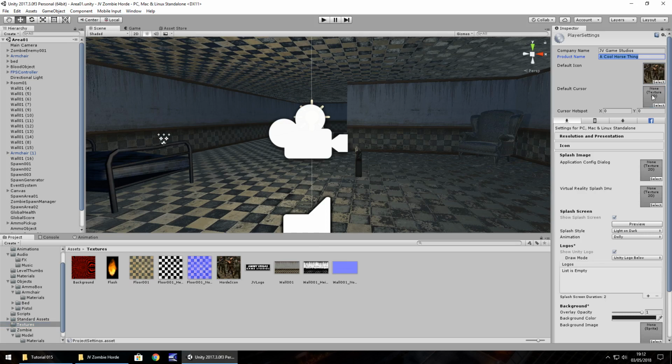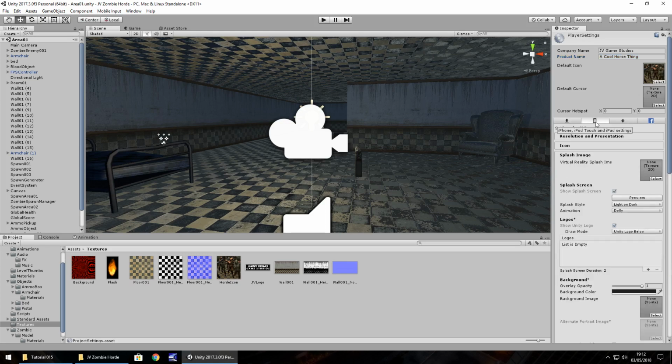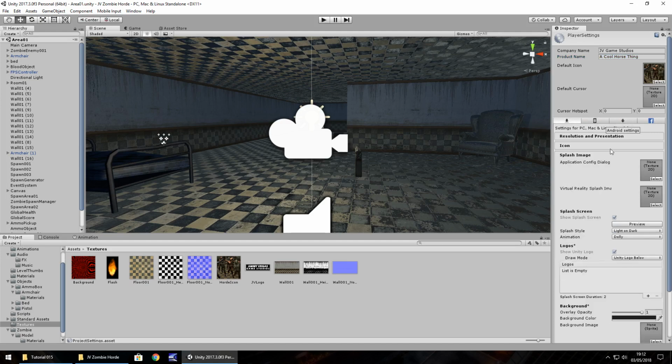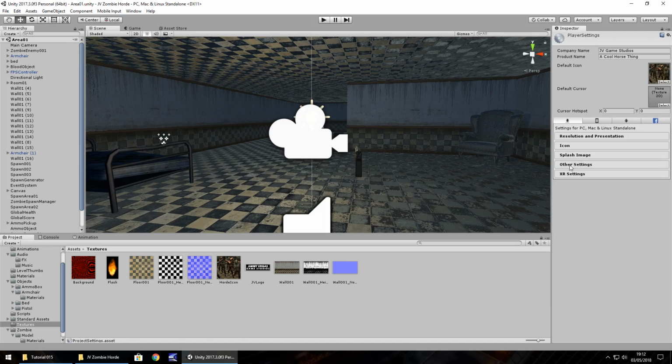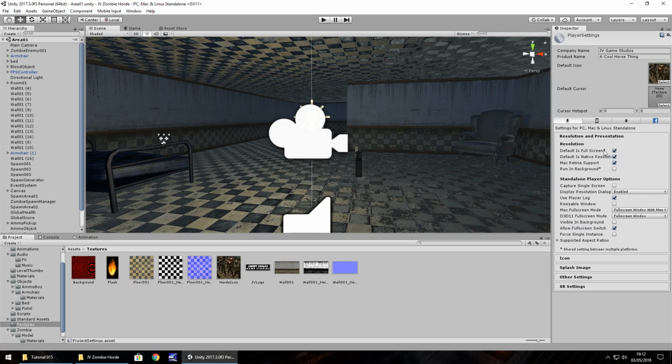Cursor, it's up to you if you want to have a cursor. It's maybe relevant, maybe not. Down here we have a couple of options for mobile devices, for iPad, iPhones and whatnot, as well as Android and Facebook. Same principle applies for pretty much all of these, but you'll find most settings here on the PC. So I'm just going to close that. I think by default we should have it looking like this. Let's start with resolution and presentation. By default, yep, full screen. Most people play things full screen.